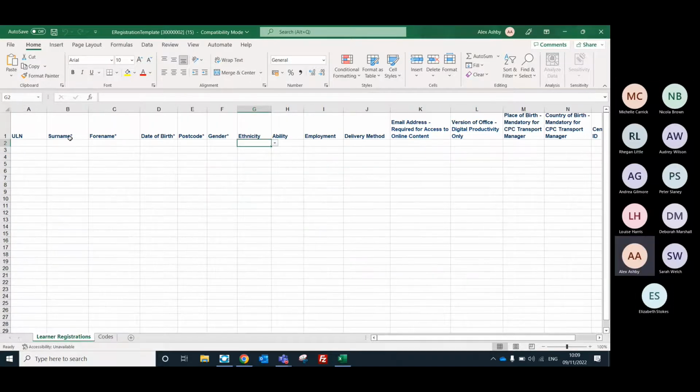But the only ones that are actually mandatory are the surname, forename, date of birth, postcode, and gender. So I'll just put in postcode.